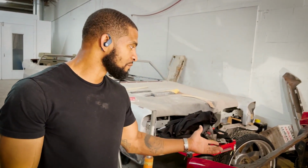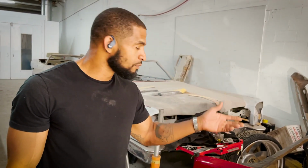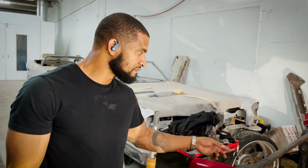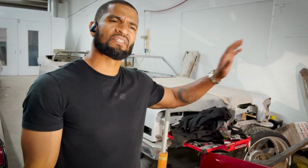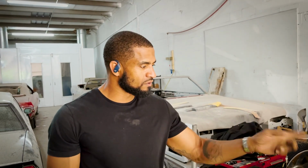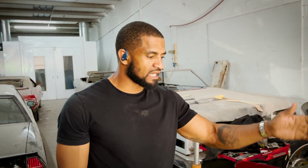We got some old factory parts that could be sandblasted. We probably will even at some point disassemble this stuff, like the upper and lower control arms, and they could be sandblasted, and then you could prime it and put it on the shelf. Most of the people use an aftermarket control arm just because of the benefits that it gives you, especially with the bigger rims when you have the additional camber for alignment. A lot of times the tire is so tall, you can't get it to line up straight. With the additional clearance for the control arms, now you have that ability to do that. You have that more adjustment in the alignment.